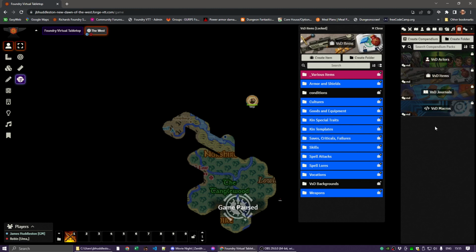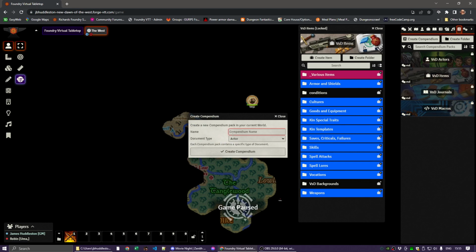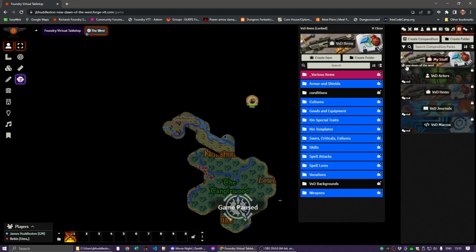Compendia, this is where your system data and world data is stored. If you create a compendium here, it'll be associated with the world. The dice indicate the system. And if I create a compendium and say my stuff, and it's going to have items, then you see that that one has New Dawn of the West, which is the name of the game world, I mean. And it's got a world symbol next to it. So, that's how you do those.